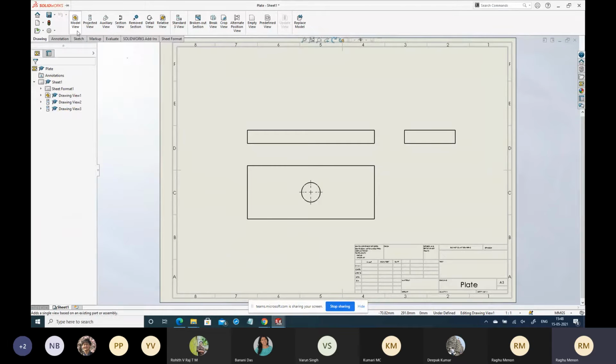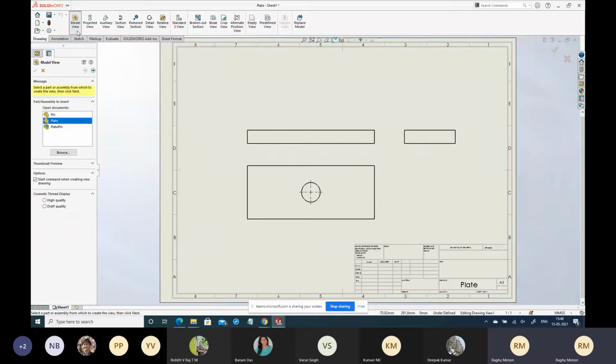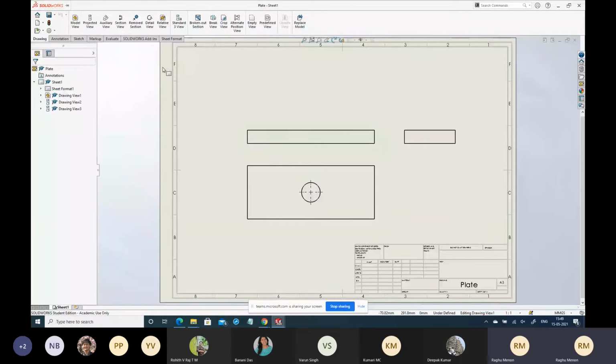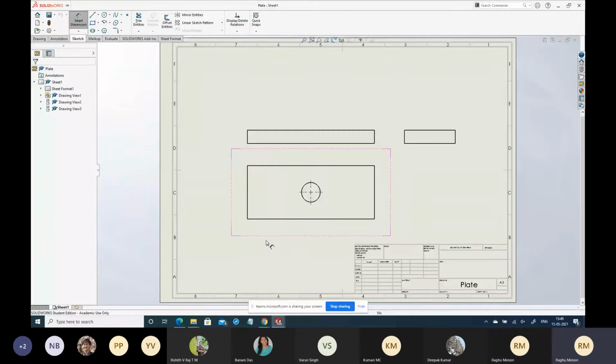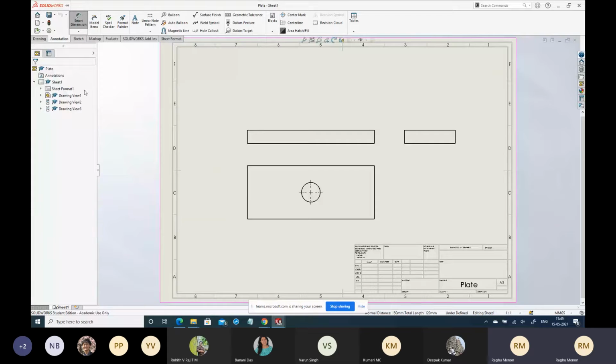I wanted a section. Section views also I can show you that. So basically, once you bring it here, you can actually come back here and dimension the drawing, all these things. Sorry, you should not use sketch dimensioning. It's the wrong thing. You can do annotate dimensioning.